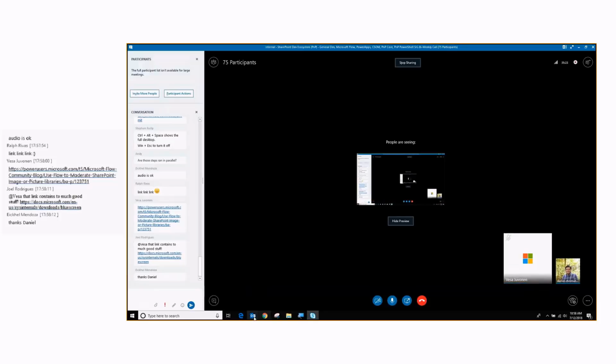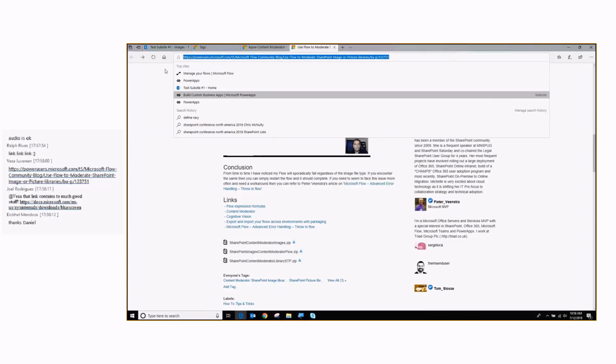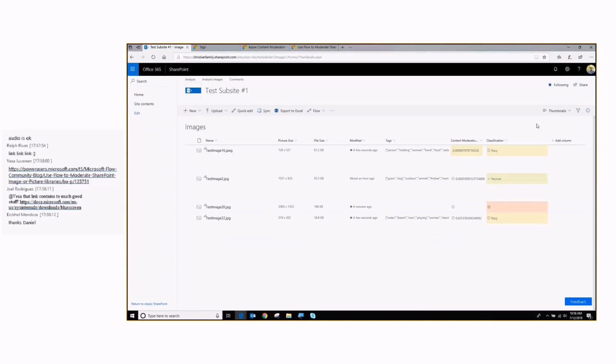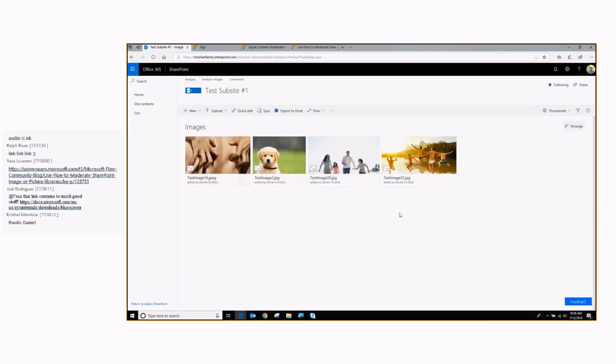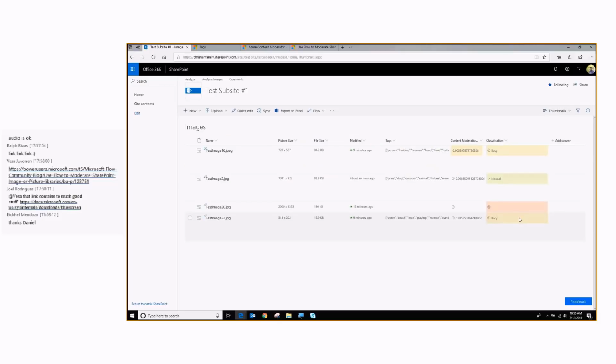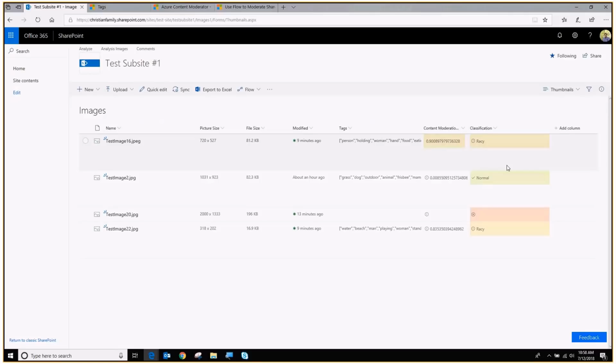So in a nutshell, all I did over here was create a simple SharePoint images library. The library by itself, in the default tiles, is all that you see over there, images coming in. And I made sure that I had some good examples for you guys. But in the back end, in the list in a different view, thanks to some JSON type of coding, which you can ignore for this one over here, using the flow, I'm able to go ahead and get the tags.